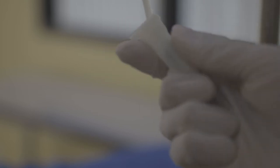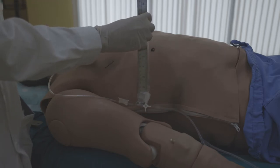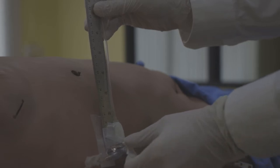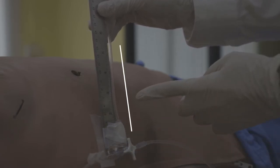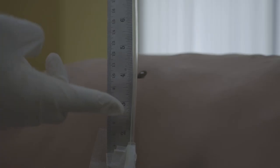Once you turn the valve, also set the IV rate to the maximum to let the normal saline flush into the extension tubes. Once you fill the extension tubes, you can close the lid on the top. Once everything is ready, turn the three-way valve to let the fluids from the extension tube flow into the central lines. The fluid from the extension tube will fall slowly into the central line to the level of the CVP.